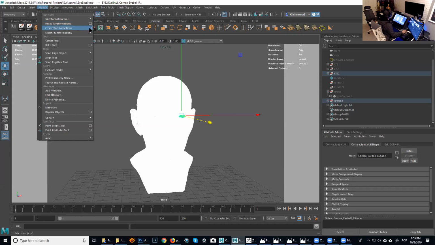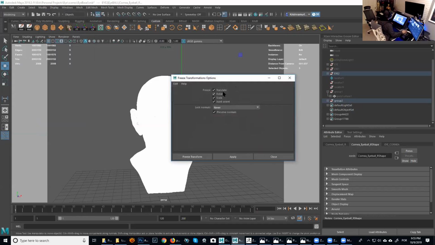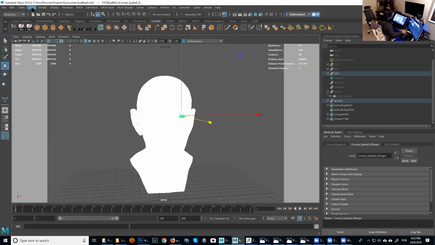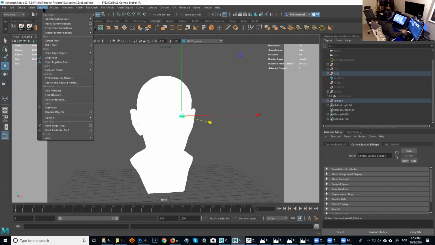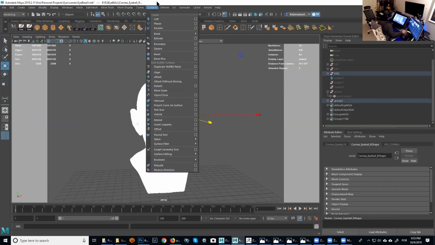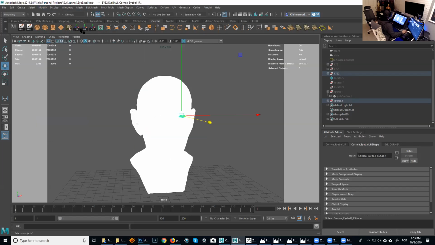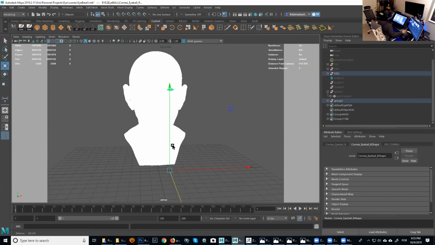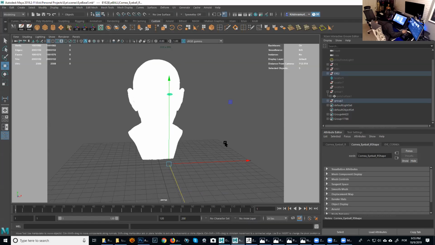First you do a freeze transformations, basically all the rotation, translation, everything, right? And then after that, you do the reset, freeze and reset. So my freeze and reset transformations are right here. So freeze, right? And then reset. Now it goes back to the center. It should go to the center, but because it's inside of a group, it's not gonna go.